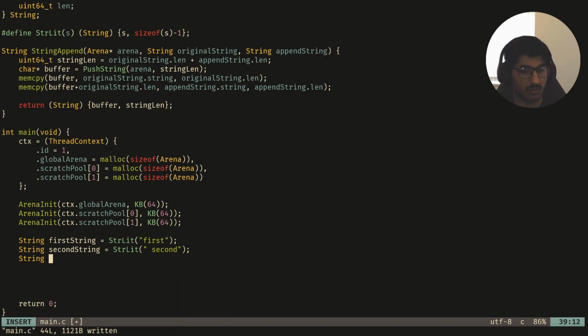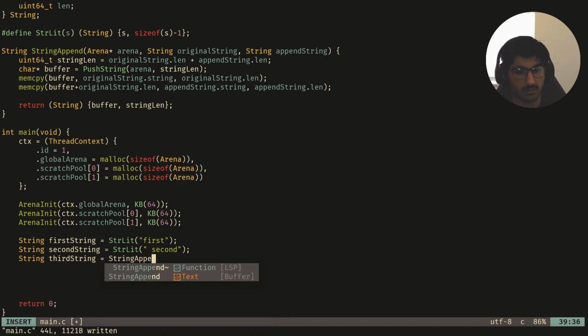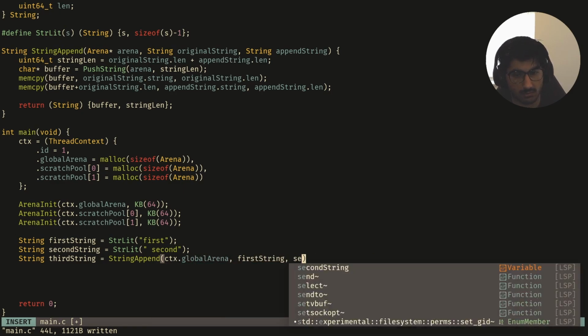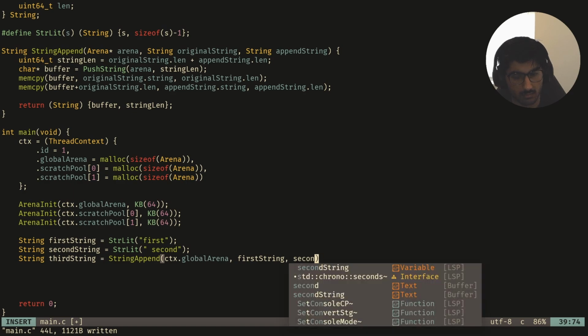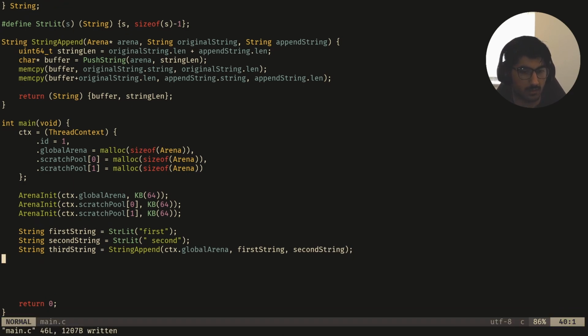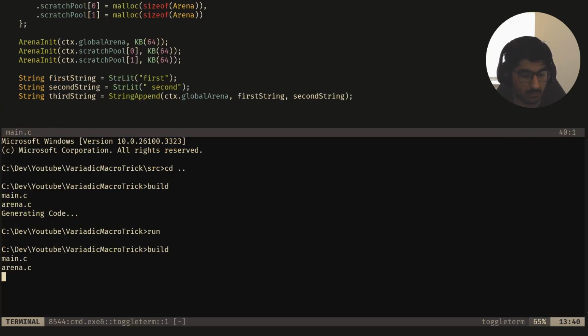I'll say string third string is equal to string append. I'll pass in my global arena, then I pass in the first string, then the second string, right? And then if I quickly build the code, compiled, okay.